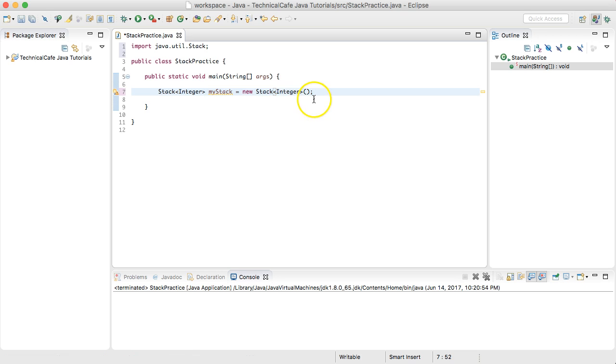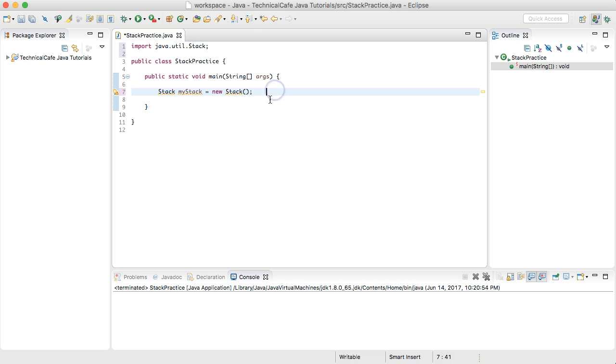That would allow the stack to have better type checking at compile time. If you put an object into it that isn't an integer, you'd get a compiler error and wouldn't be able to continue. Right now we're just going to leave that parameterization off, but know that the stack will accept any object in this case, and in a production environment you're probably going to want to include some type of parameterization or type checking.